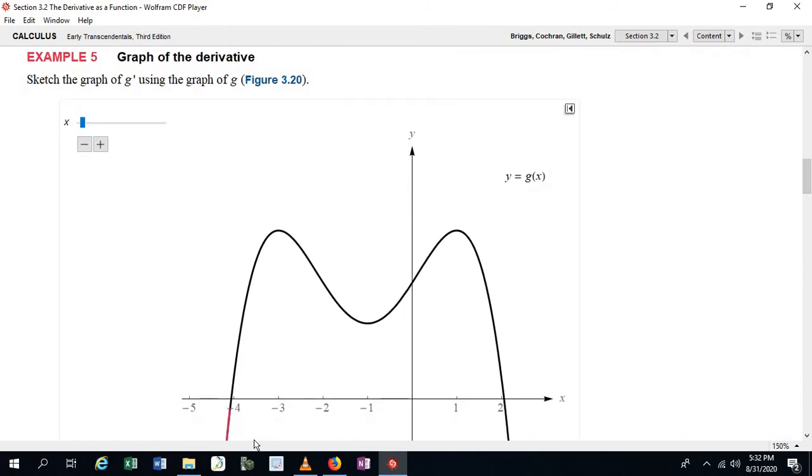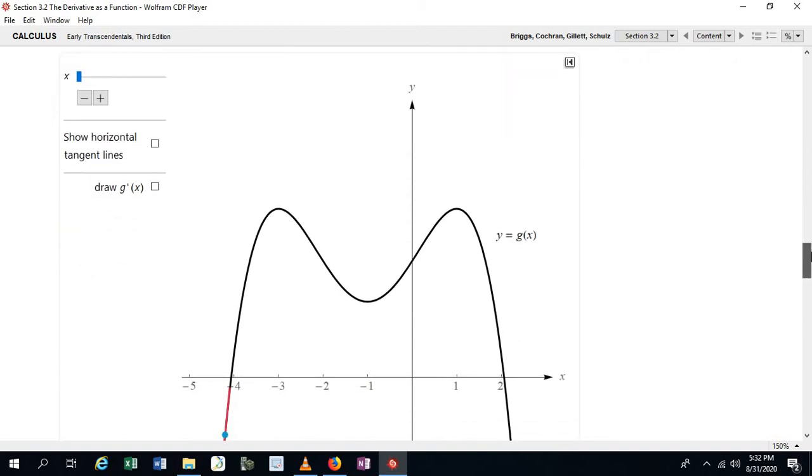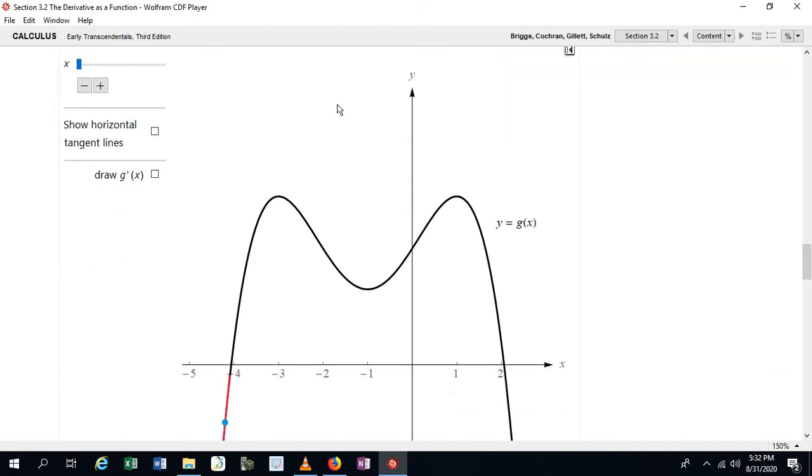Okay, so let's look at this one. This is the graph of g of x, and we want to graph its derivative. One thing we can do to make our life a little bit easier is find first the location where the derivative is equal to 0. And that's at any spot where the tangent line is horizontal, which will be at these 3 spots. Since the tangent line is horizontal, the slopes of the tangent lines would be 0. So g prime of -3 is 0, g prime at -1 is 0, and g prime at 1 is 0.